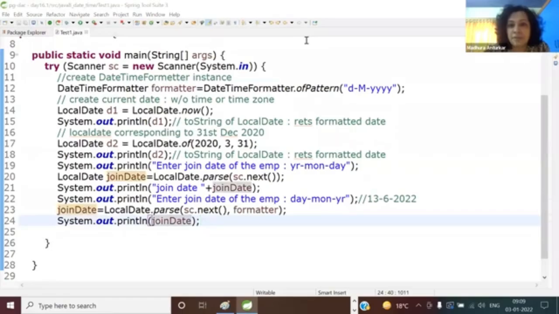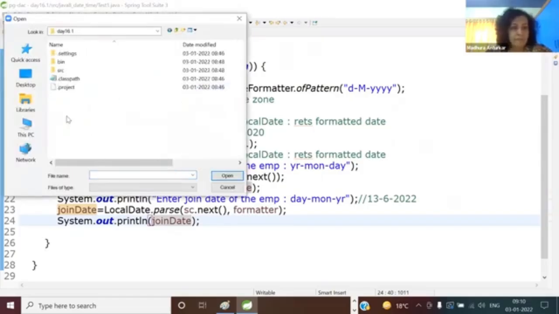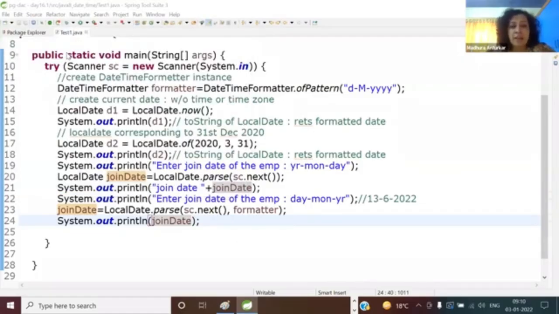So try it out and check. Yes, you are right, Abhijit. Yogesh, you are also right. So try this out. In the meantime, I'll send you the code. In case anyone is confused, let me help you. I'm sending you the whole tester. Wherever you are stuck, please use that. You can take help.